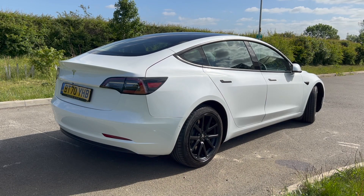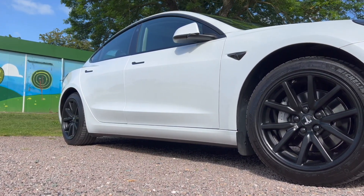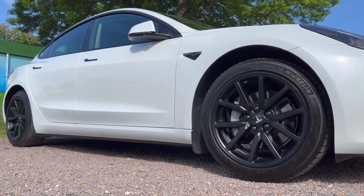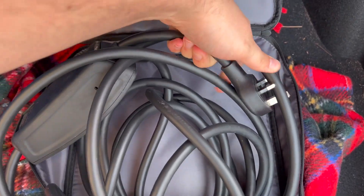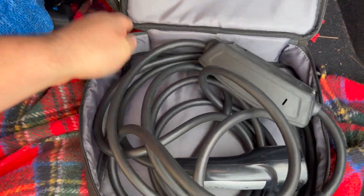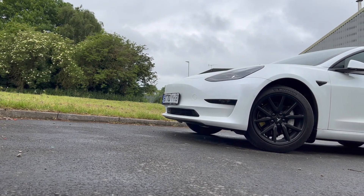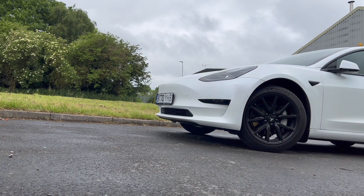Tip five: always be charging — ABC. If you're planning a long trip, utilize localized charging facilities wherever possible, whether that's a car park with a 7-kilowatt slow charge or even the mobile charger at 2 to 3 kilowatts per hour whilst doing errands. This reduces the likelihood of needing a supercharger stop, and crucially you don't notice the charging time if you're doing something more enjoyable at the time — like taking your partner out for a meal with those petrol savings.